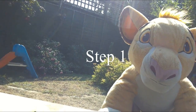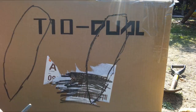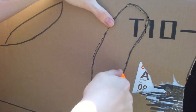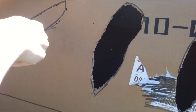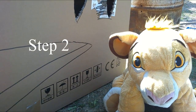Here is step one. For step one, you have to cut out the actual drawing of the general shape that you need for the skull of the Spinosaurus. I'm using a pumpkin carver knife sort of thing, because it actually helps when you cut out a shape, better than the regular saw. Step one complete, now it's time for step number two.